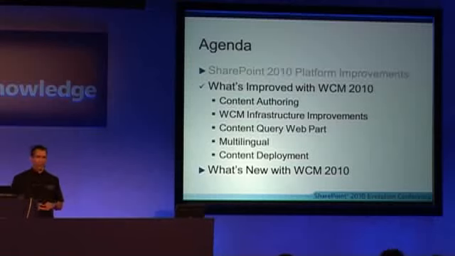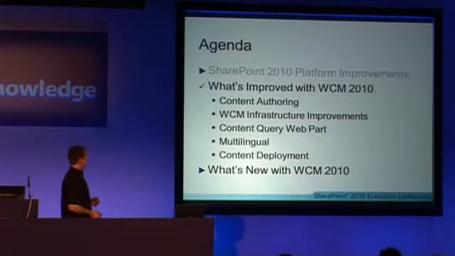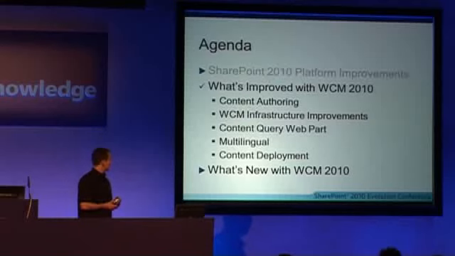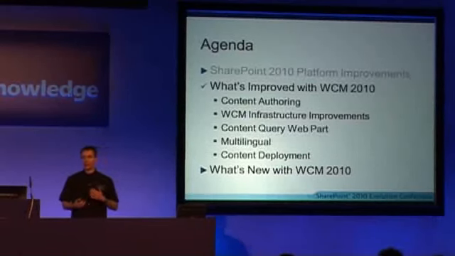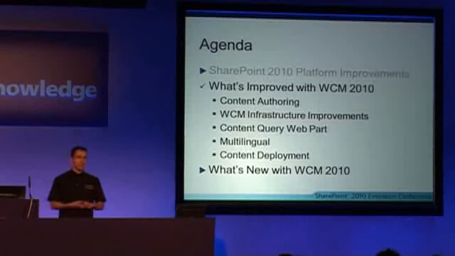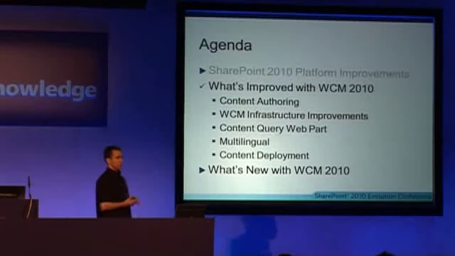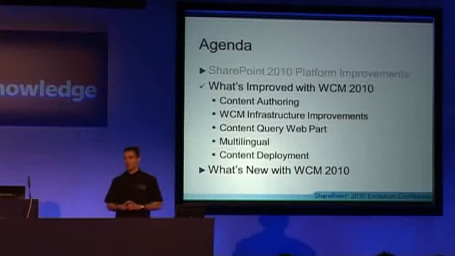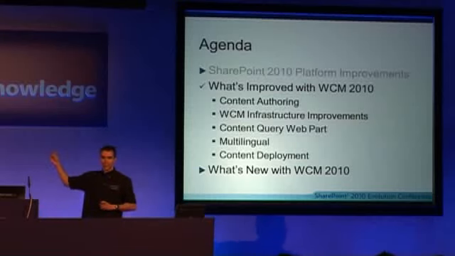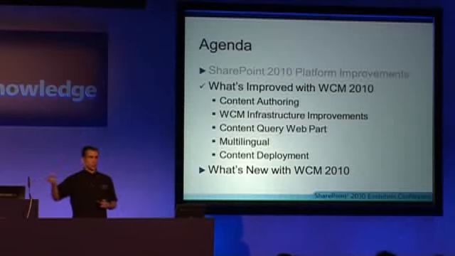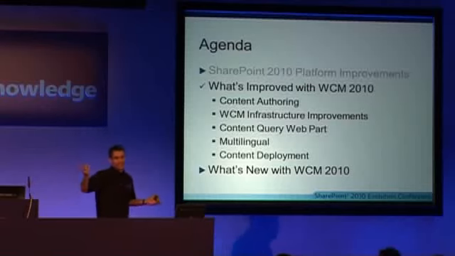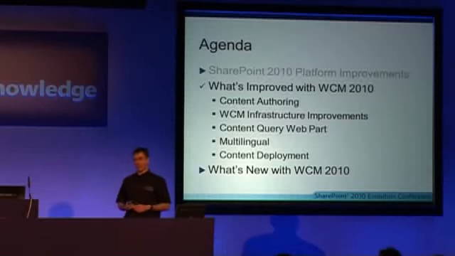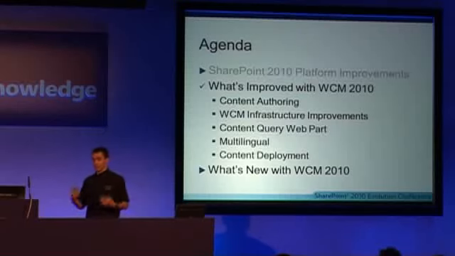that stuff. Multilingual is improved. Spence did a really good session yesterday on that. And it's really about improvements to the robustness of it. And the same in content deployment. So if you ever had clients where you had fairly large WCM sites, if you were doing some of the multilingual stuff or content deployment, both of those were flaky. That's the best way to think about it. And what Microsoft have tried to do is remove the flake factor.